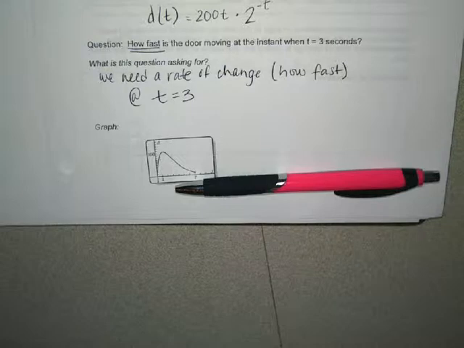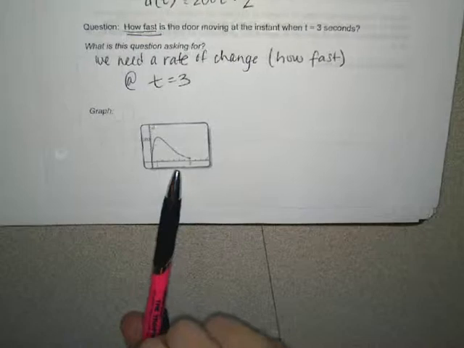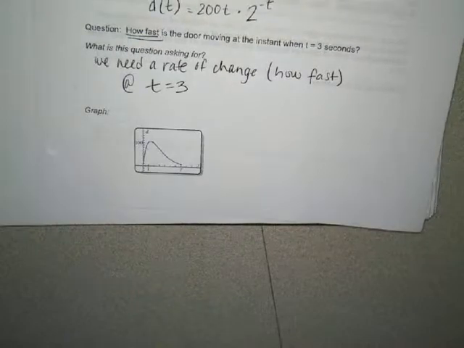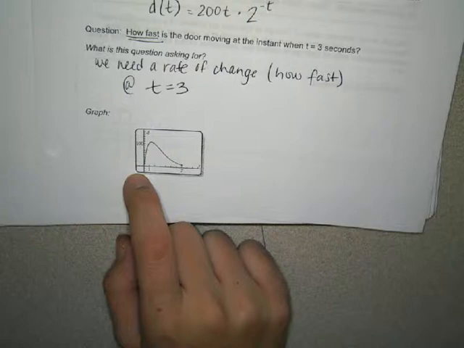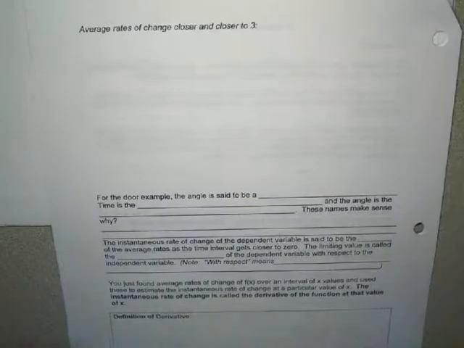And when anything changes like that, it's not a constant rate of increase or a constant rate of decrease. You have a function that looks something like this. If something's constantly growing at the same rate or decreasing at the same rate, that's always a linear function, right? So we are not dealing with a linear function, but we're still talking about rate of change. Up to this point, we've not ever really talked about rate of change in terms of other graphs or functions besides linear. I'll wait to mention that until later. All right, so average rates of change closer and closer to 3.